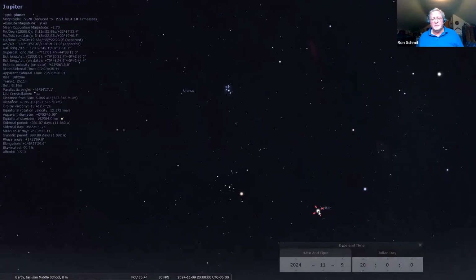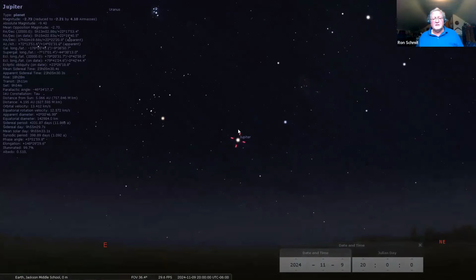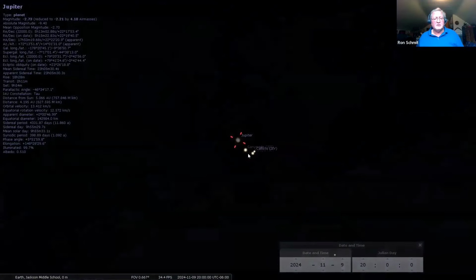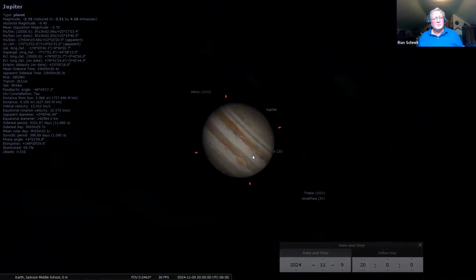One more time, let me hit Jupiter. And when I push the button, it puts Jupiter in the center. Now, those pink lines are just indicating that that's what we're highlighting. And notice when I zoom in from this angle, it stays dead center. And I don't have to worry about wandering off the screen. And yes, you really do end up getting to see the planets. That's some pretty good detail.